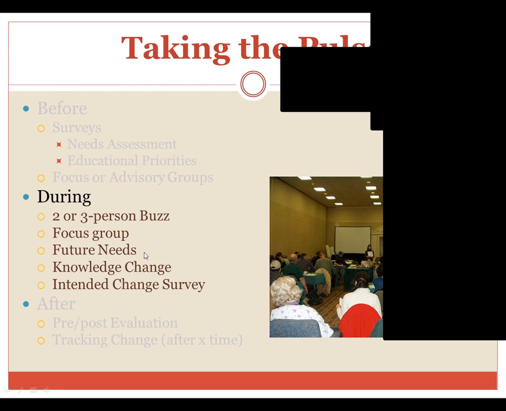I also, during it, will usually towards the end ask what future programming they want to be able to make the behavior changes we're seeking. So what additional information do you need? And how would you do this program in the future? Those type of things. Likewise, would you be interested in webinars in the future if we can't all get together? Would you be interested in participating in a research program?